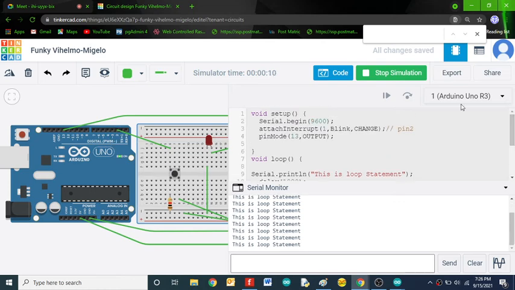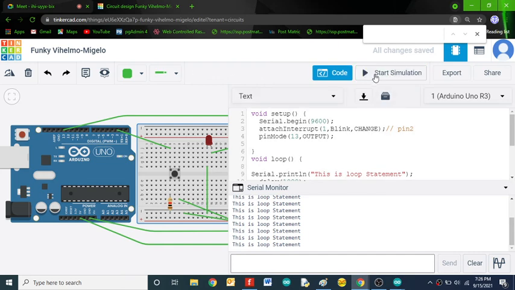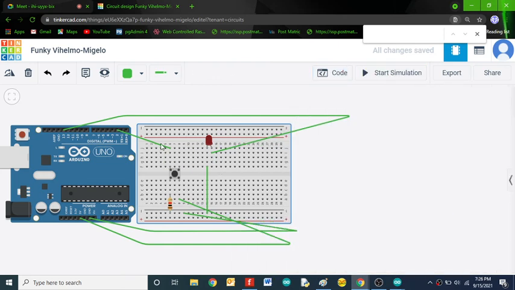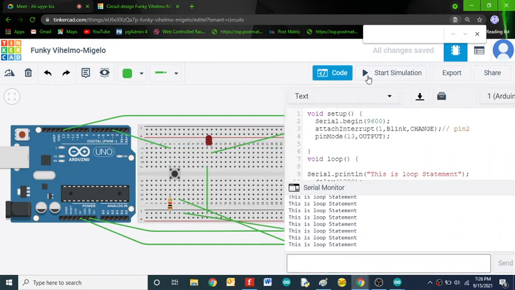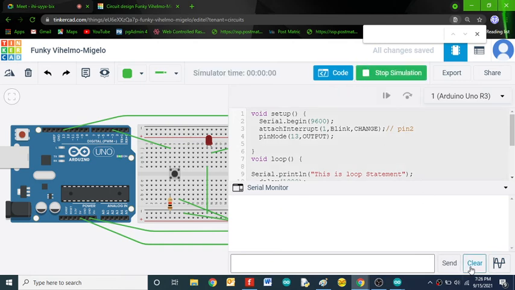So now we have to connect this switch pin to the third pin. Now I will press, so interrupt occurred. Interrupt occurred.